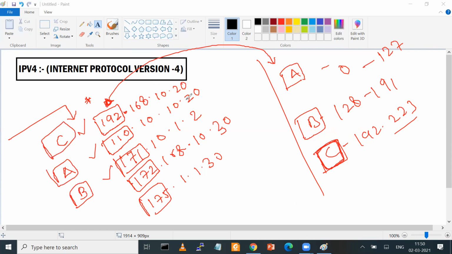You don't have to focus on these three numbers. उससे कोई मतलब नहीं होगा कभी भी क्लासेस को आइडेंटिफाई करने के लिए. हमेशा आपको पहले ऑक्टेट के जो नंबर्स हैं उन्हीं को देखना है. मैंने यहाँ सी लिख दिया, ये गलत हो जाएगा क्योंकि ये कौन सी क्लास है? B. And again it's B.